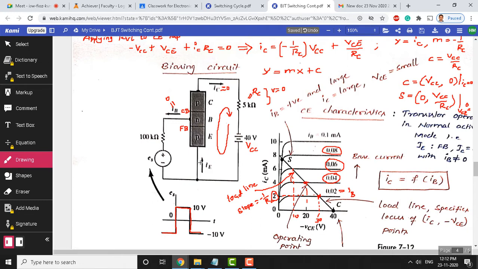That means the transistor is not consuming any voltage. So, the entire transistor is acting like a short circuit. So, this condition is called the saturation condition. Okay. So, the point is located here.